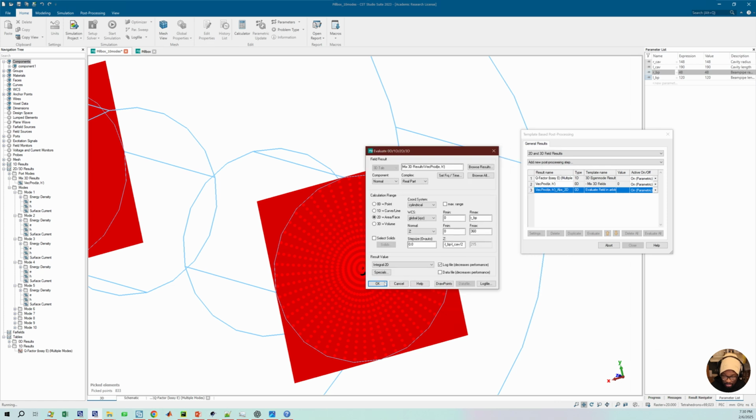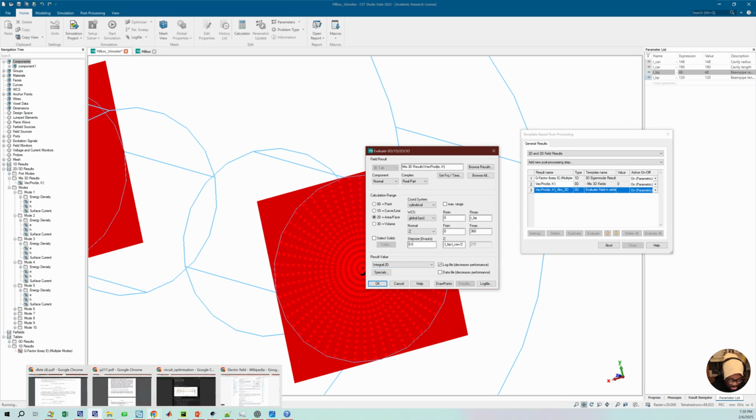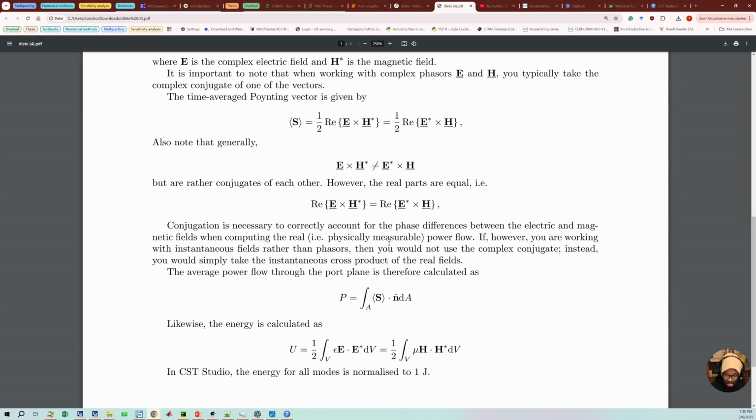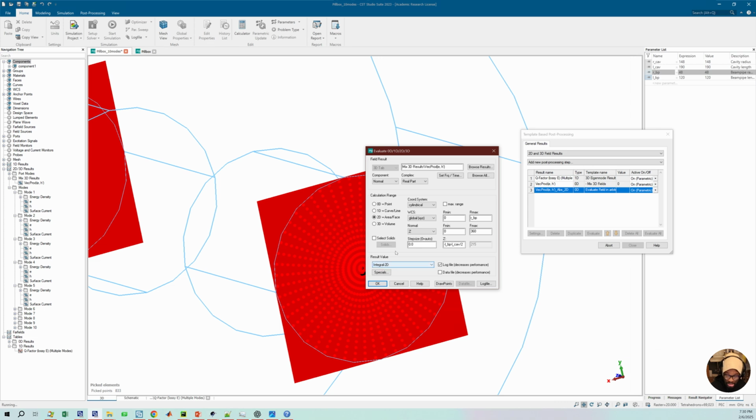Now to integrate it, we have result value. So we could either select integral 2D, integral f of x 2D, or you get maximum, minimum, or any other thing. Now, this is also important. If you select integral 2D, this would calculate the integral of this, which is correct, because we do not have any factor in front of it.